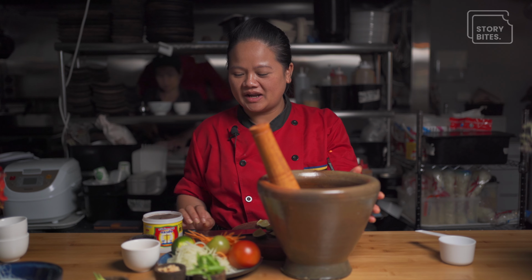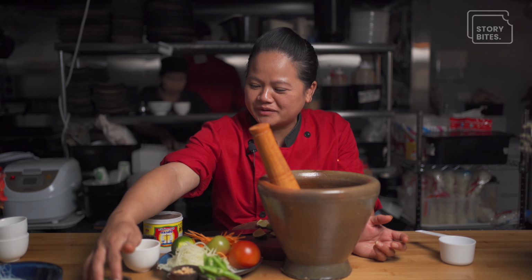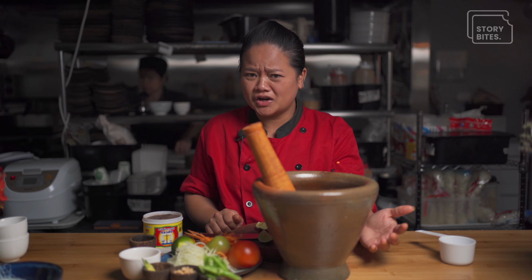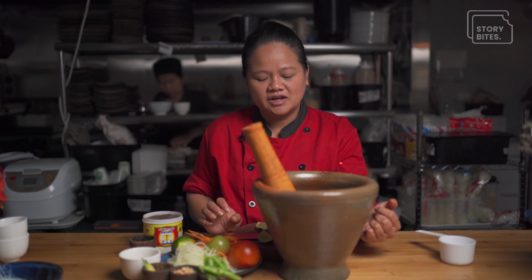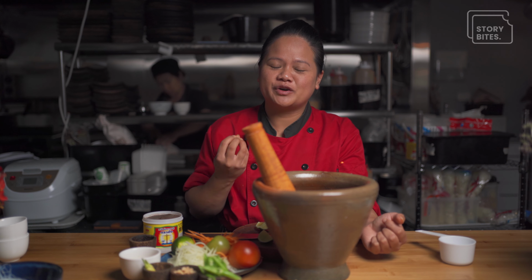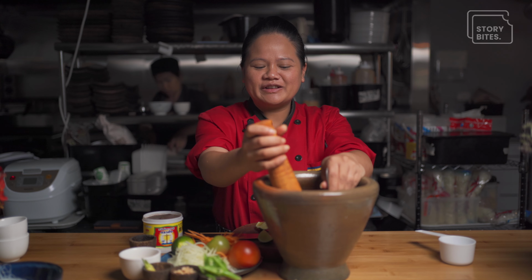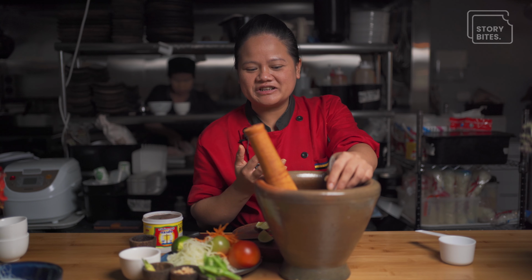My interest in this salad actually started off with hanging out with my Thai friends, to be honest. So when we went into one of the temples, they were selling this. I was brought up in New Zealand, and I was born in Thailand, and I actually had a godmother that was Thai. So I learned to eat a lot of heat, because Cambodian cooking is not so spicy as Thai dishes. So when we went to the temple, they were selling this for the donation to the temple. So I thought, oh, I need to learn how to make this myself, from tasting the salad, and in time, in years actually, to know.